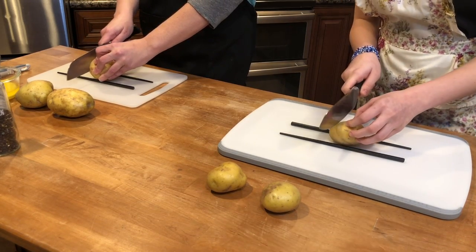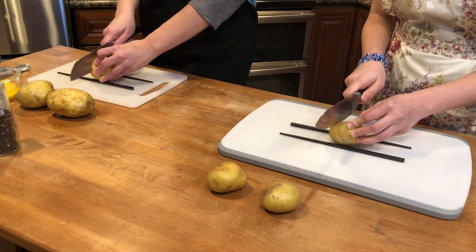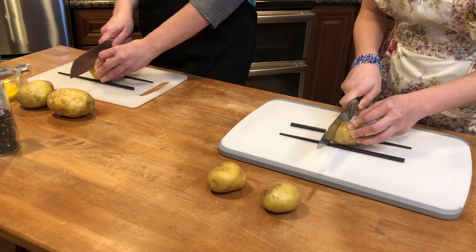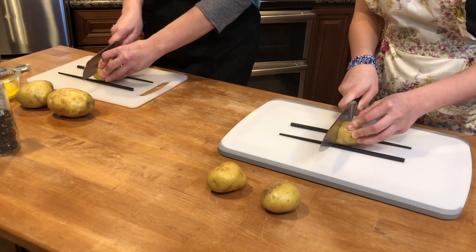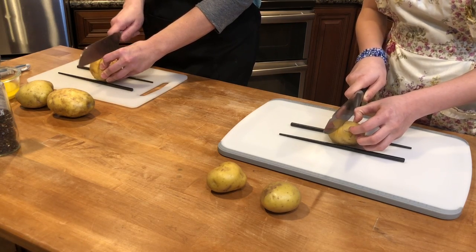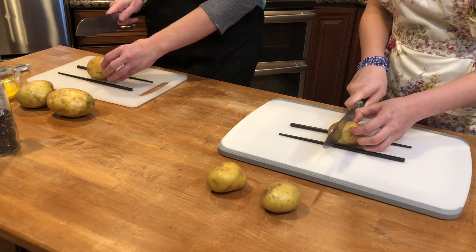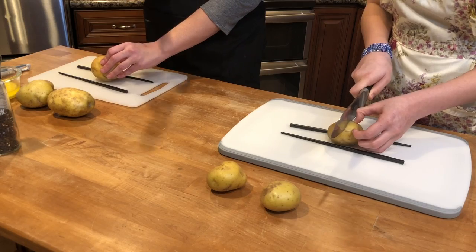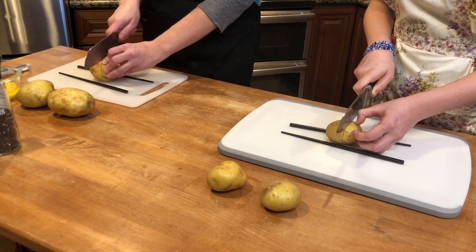That is a really thin amount of potato. And you just keep going until you go all the way to the end of the potato, to the other side. Yep. If you accidentally slice through, it just won't be perfect. And you want a straight up and down knife, which I see you're doing a very good job with. The reason you want it straight up and down is because if you start to curve it at all, you'll slice your potato right in half. Great job. You're doing a fabulous job.